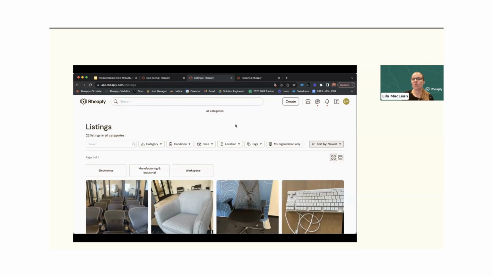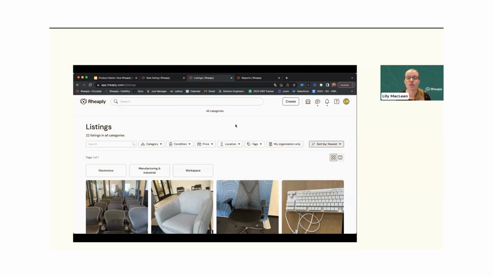So when you sign up for the platform and you say, hey, we're having issues, or we haven't really found that many partners that want to claim this, Rheaply goes out, and if we don't already have partners in the area, then we'll find additional partners that will want to claim this stuff. Within limitation, there are very few assets that cannot find homes. We have a lot of partners ranging from refurbished partners all the way through donation and business partners.